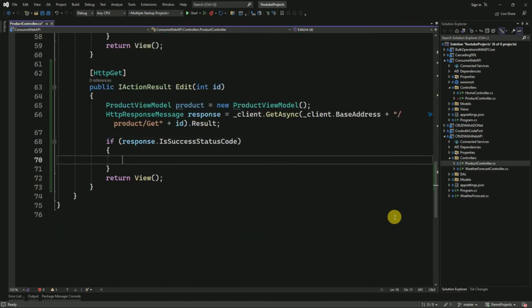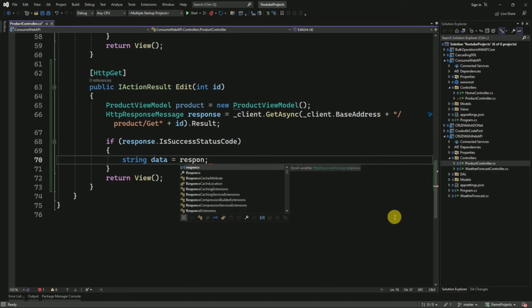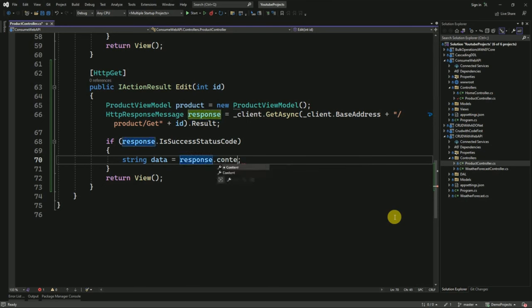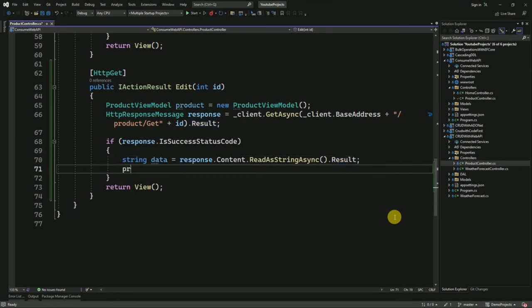If it is true, here we are going to deserialize the JSON data. I'll get the data as response.content. Here I will assign the deserialized data. For that I am going to use JsonConvert.